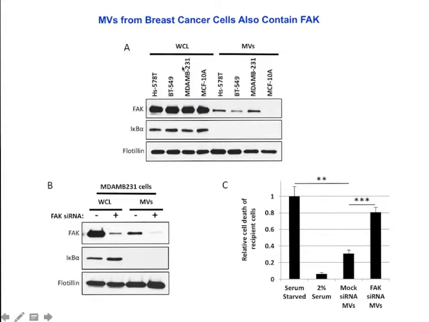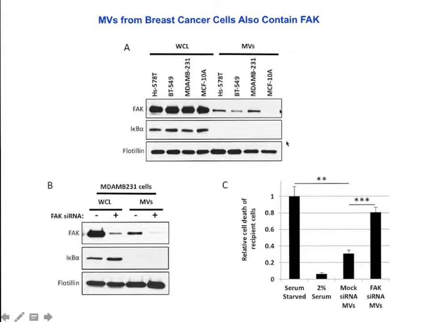this is interesting, but we're also starting to ask, could this be an early marker of a patient with cancer? Now we're at the very earliest stages of this, but we have done some analyses on some breast cancer cells, these three, and also on a normal mammary epithelial cell line known as MCF10As. What's interesting is that all of these cells express FAK to a similar level. And each of these cell types are generating microvesicles, as we can detect with flotillin.